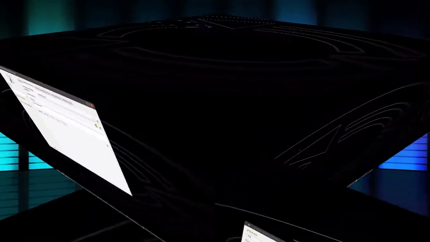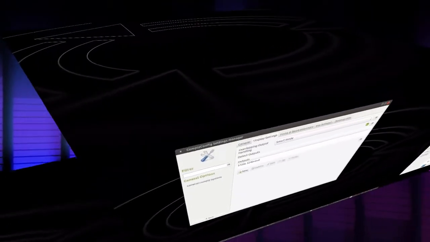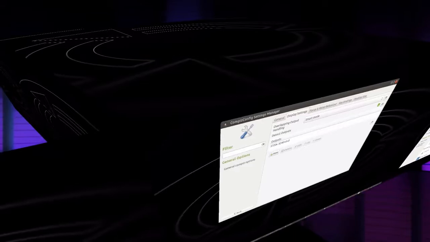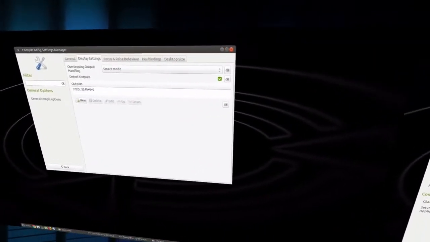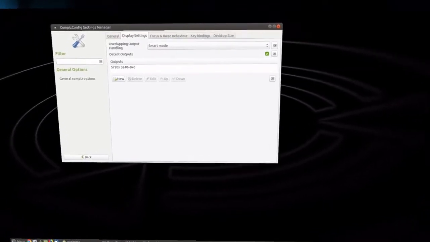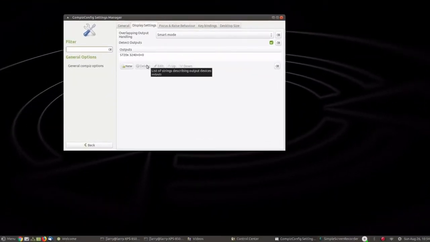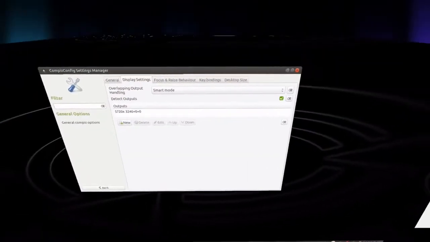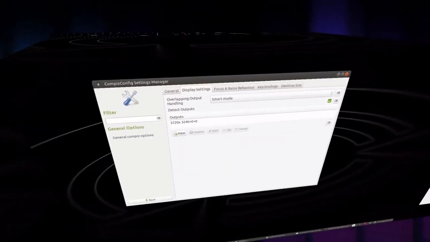Now I have 1 cube in the middle of the monitor. If you can see, there are panels coming off the corners, and those are just depicting the other monitors. It's detecting the other monitors, so it's showing that there's more to see here. But you guys can't see this, there's a cube on the other 2 monitors as well as the one I'm looking at here. So I have 3 cubes instead of just 1 large one in the middle.